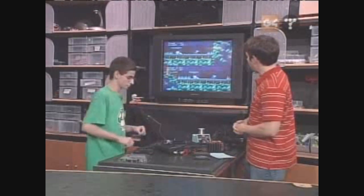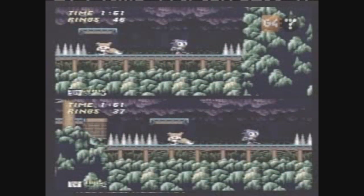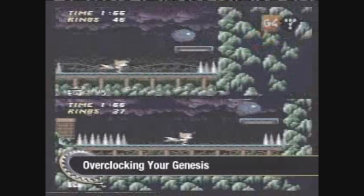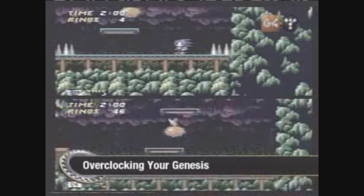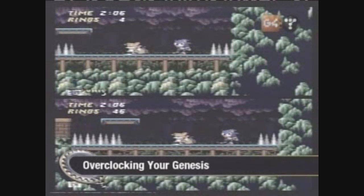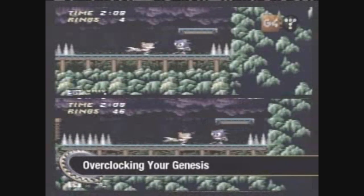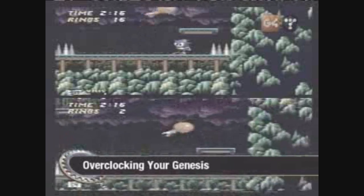We have two Sonic games going on here. One of the best ways to slow down the system is to put a lot of sprites on screen. I'm going to jump onto these spikes and you'll notice it goes extremely slow — yeah, it wouldn't even let me move. The platform starts slowing down. Now if I go to the back here and flip the switch to halt, everything stops. Now turn it to 13 megahertz and un-halt it — now it's moving again. Jump onto those spikes — boom, much faster! That's a pretty dramatic increase.